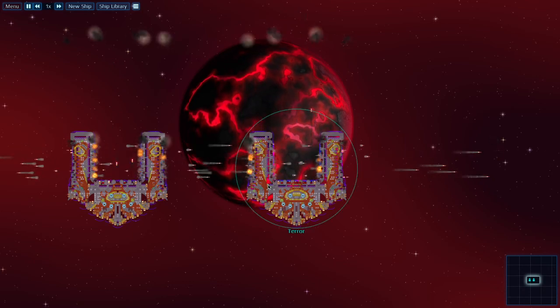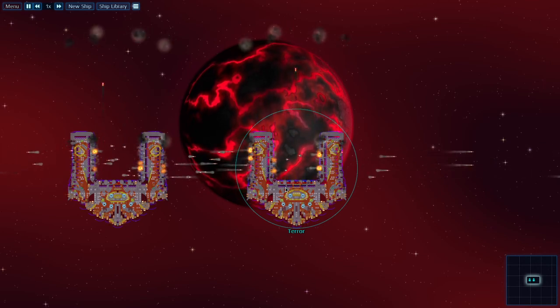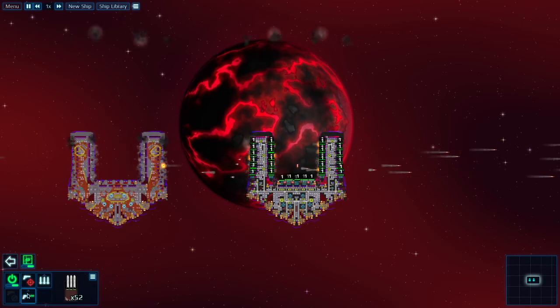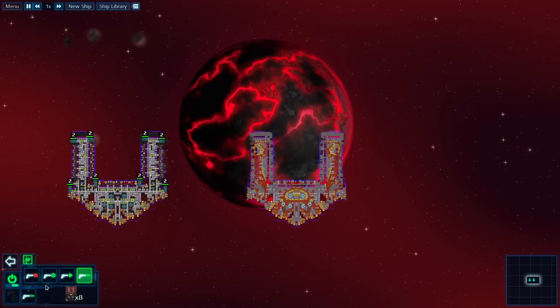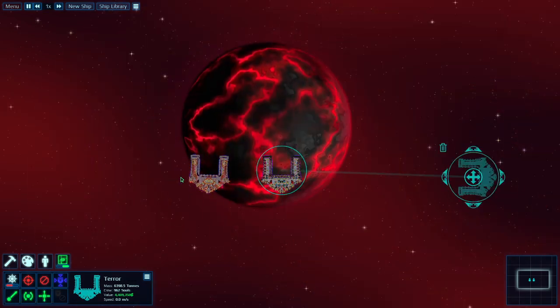Because the next thing to do is test the shields. Because once shield upkeep starts getting involved, it gets a lot more obvious, I think. So let's stop auto-firing. There we go. Okay. So, this guy is going to face that guy. And that guy is going to face that guy.